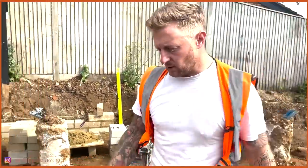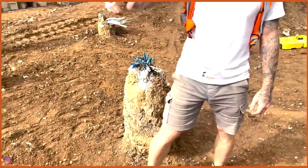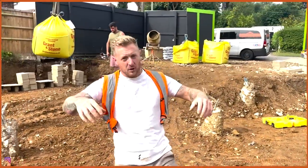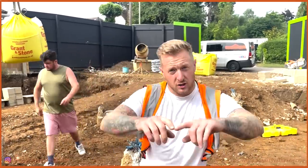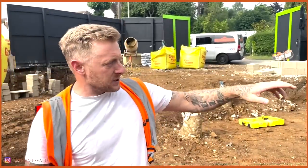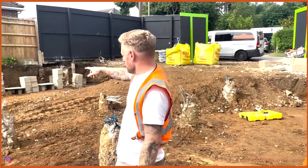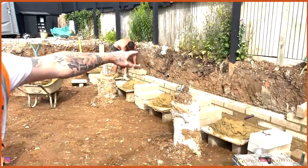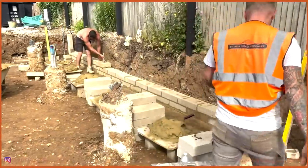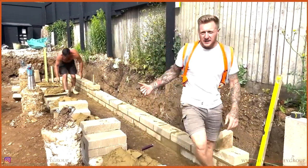As you can see, they've piled it — they're going to get snipped and they're going to put a ring beam all the way around, block and beam it, and then we'll come back and set it out. We've got a brickwork substructure up to DPC, and it's blockwork and rendered above that. Just setting out these retaining walls here, because obviously the ground's a lot higher next door — that's their driveway. We're putting these retainers in.